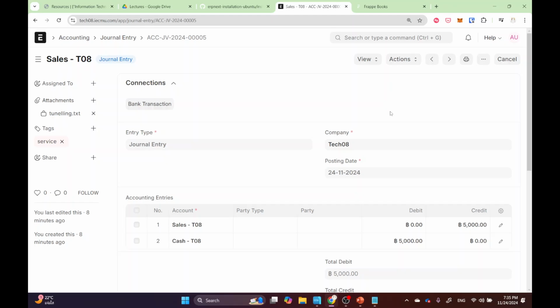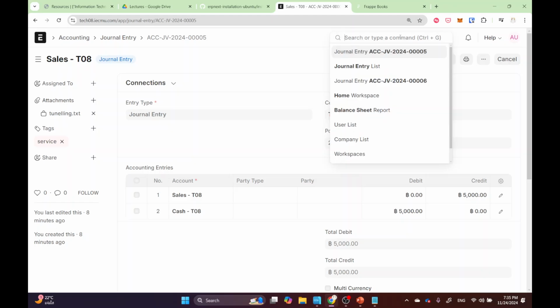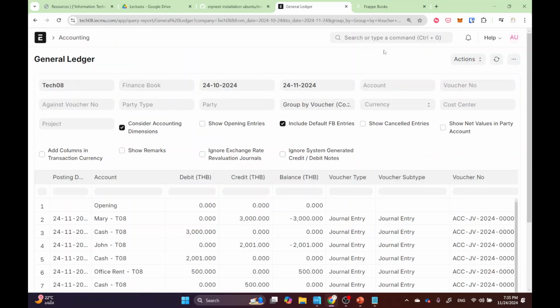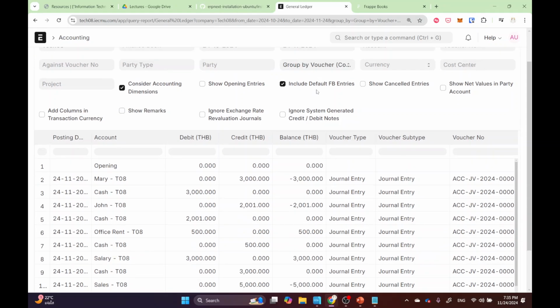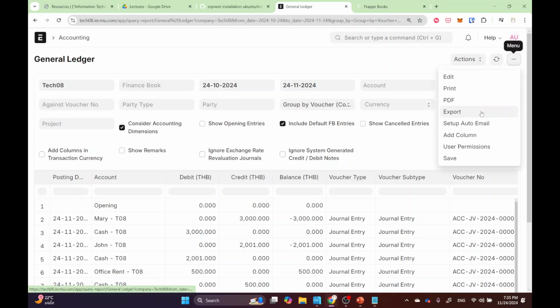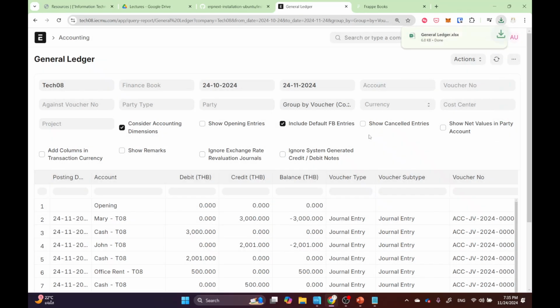So yeah. And another thing is that, for example, if you go to General Ledger, right here, any report in this program can be exported. In this example, there are so many entries, and if you want to export them, you go to Export, and then you can export as Excel. Not just this report, any report in the entire system, you can export to Excel pretty easily.